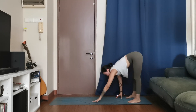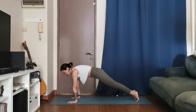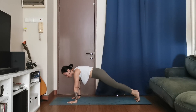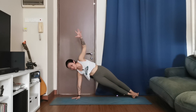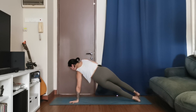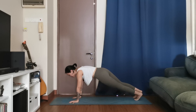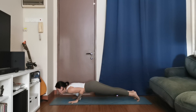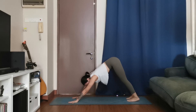On your exhale, take a forward fold. Look forward, crawl into a high plank — adjust shoulders above the wrist. One breath in high plank, inhale, exhale. Coming into side plank — shift the weight to the right side of the body. You can bring the left foot to the middle, or stack. Find your option — left hand reaches up high to the ceiling. Stay for three, for two, for one. Switch sides — turning over to the right, find your leg option. For three, for two, for one. Plank pose, inhale, exhale, chaturanga. Cobra or upward facing, inhale, back into downward facing dog, exhale. Three deep breaths.